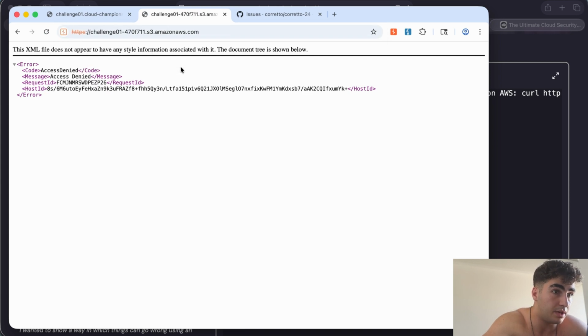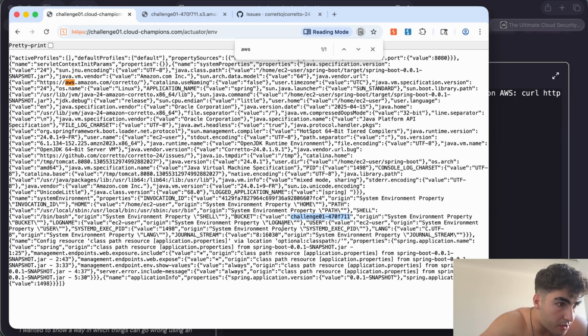Still get an access denied. Java VM name, Java runtime version. Don't find any credentials though. EC2 user, this might be useful. Don't see anything else.